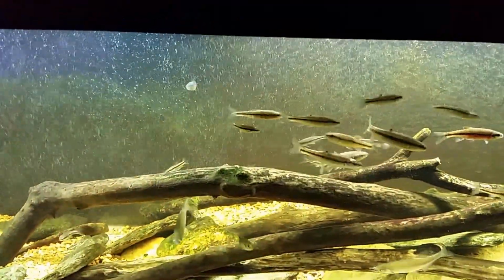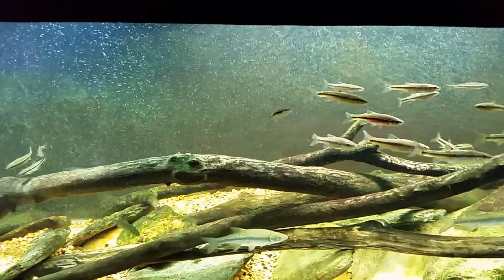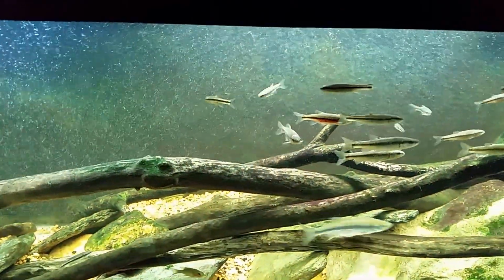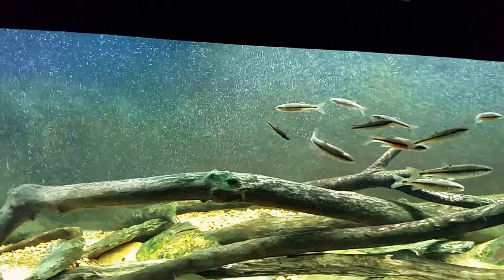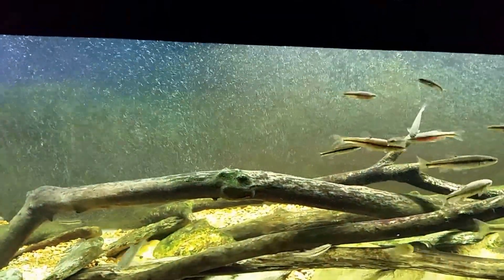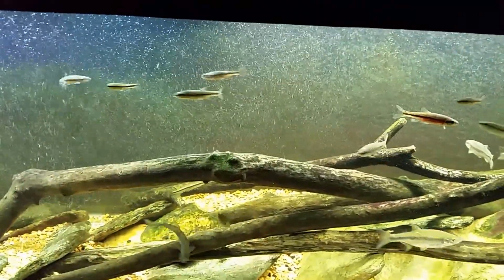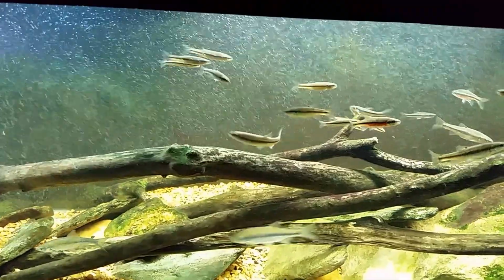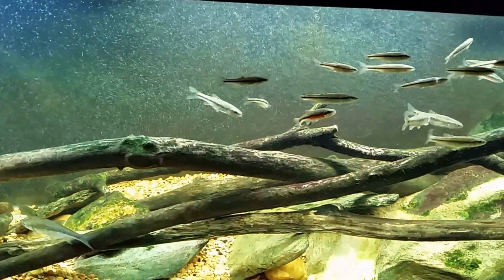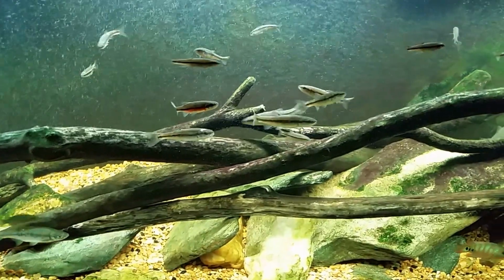So whether that's going to help or not with creek chubs, if I add them, I don't know, but it's certainly not going to hurt. I'm trying to just sort of pretend there's a waterfall off to the side that we can't really see, and that's where all these bubbles are coming from, and this looks like a very natural underwater environment in a stream. You might see very clear water in a stream, but you see lots and lots of bubbles and micro bubbles in streams too, so that doesn't look too unnatural to me.